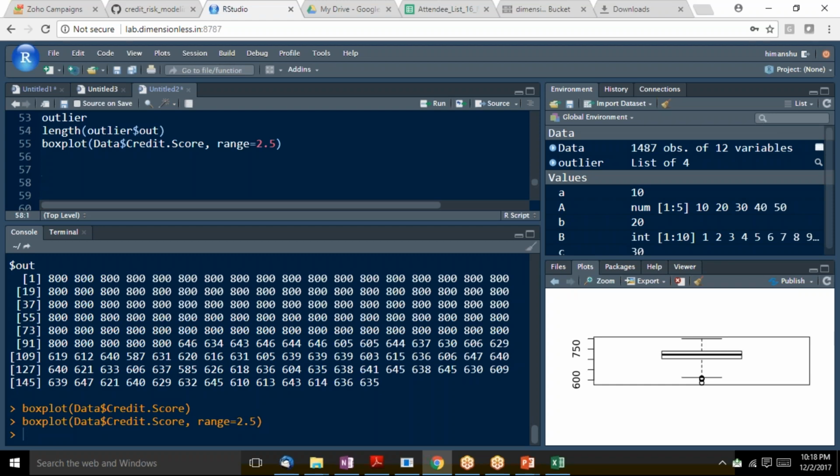Sometimes your problem is dependent on more than one variable. Looking at only one variable will not give you the right picture. For example, in the example we are looking at, it will probably make more sense if we look at the credit score, plus how many times they have defaulted on credit, and what kind of loan they have taken. So 2 or 3 variables together will make more sense on whether they default on the loan or not. Correct.